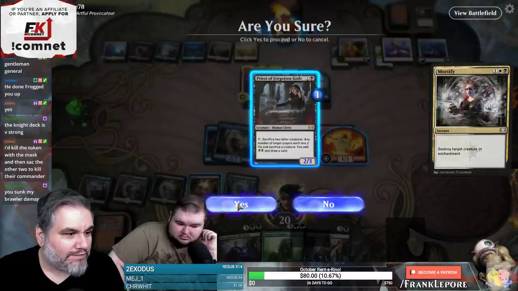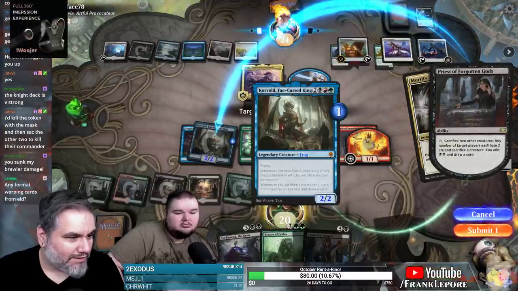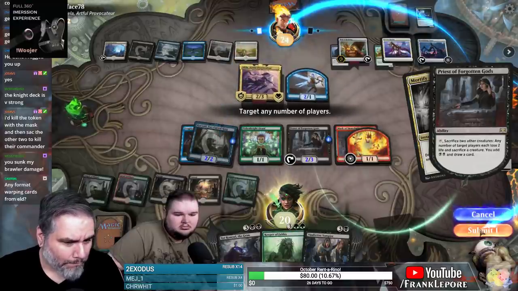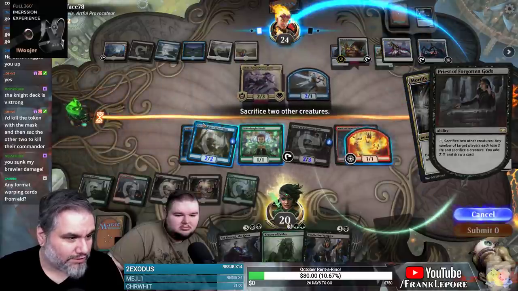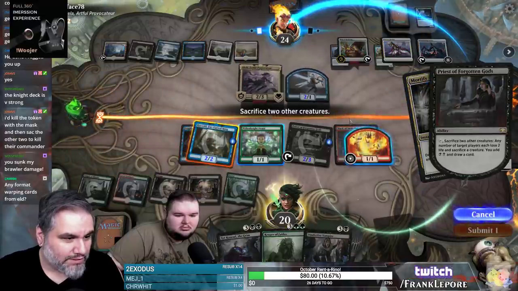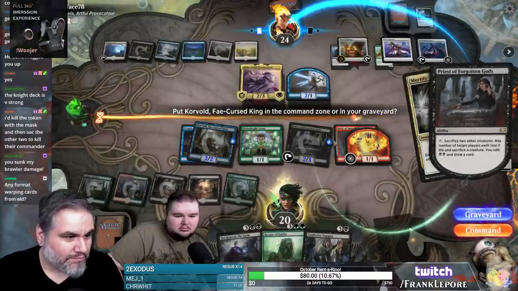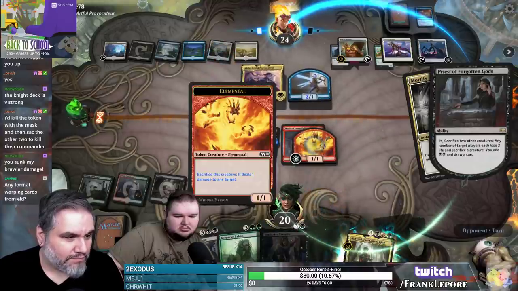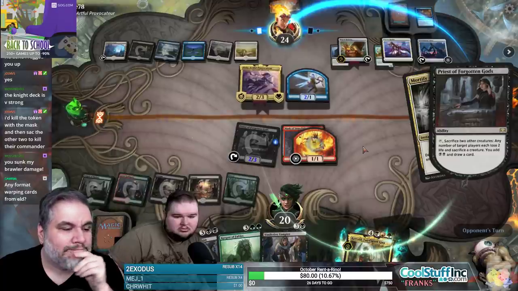Click proceed. Yes. Why would I target any of the players? I'll target this player. I'm going to sacrifice our king, right? Yes. Oh, submit one. Okay, sure. Sacrifice two. I'll sacrifice you. And I guess Pollen Bright. Command is there. Look at all this mana we're going to have.